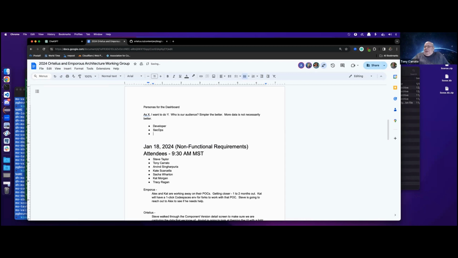Okay, when you talk about SecOps, are you talking about a security analyst, Kate, or something else? Yeah, I'm talking about that because we talked about the MITRE framework, and that's usually done by SecOps people. I wouldn't call them a security analyst, I don't know, I always call them SecOps. Well, let's just get a couple more down, and then we can come back, because it'll help when we start answering the question: what do they want? We'll frame who they are a little more tightly.